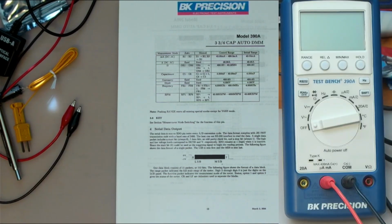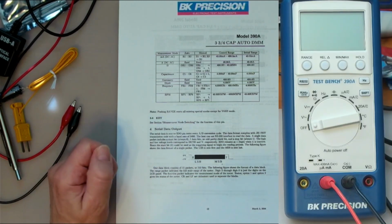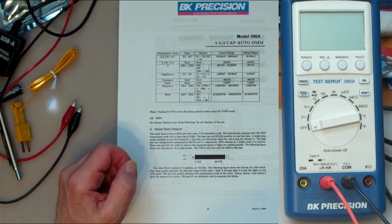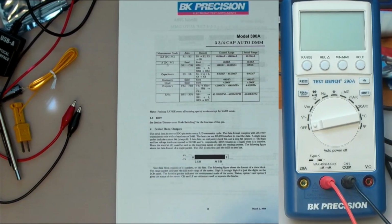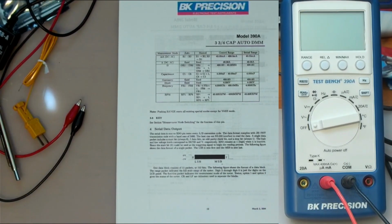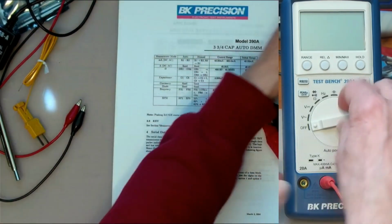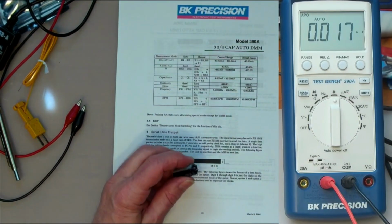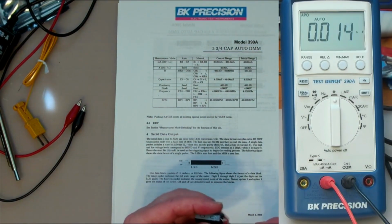This is the thing here, and it is also quirky. Now I've got it set up for measuring capacitance, but you will see that it is a lot faster than what the... So let's go to capacitance mode, and I'll hook up the capacitor.